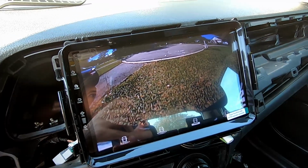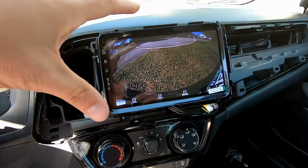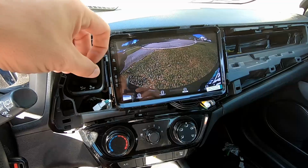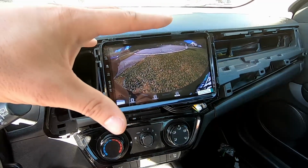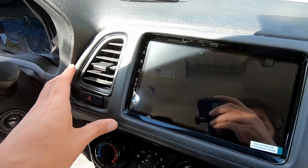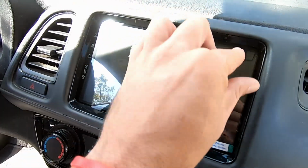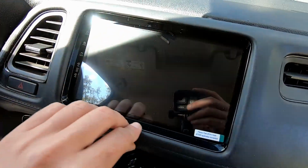Much better. Alright, so I'm gonna just double check everything once more, and as long as there's no more unforeseen issues, I'm gonna button this up and then we'll go over some more of the features. Alright, I just wrapped up the install. The fitment on this thing is really nice. I'm really impressed by the overall quality of this unit.